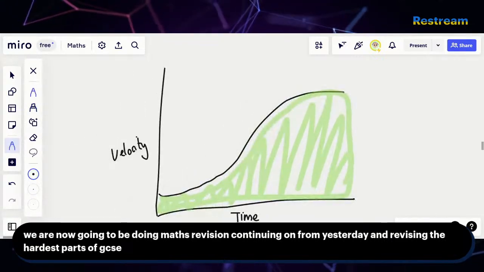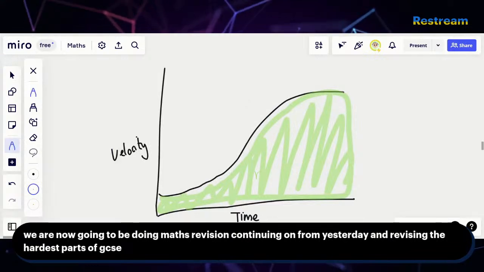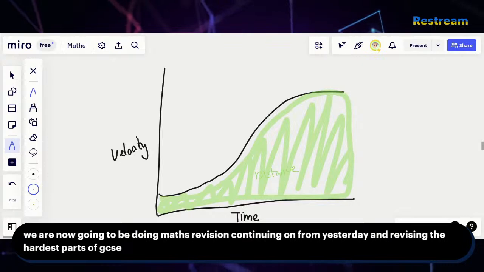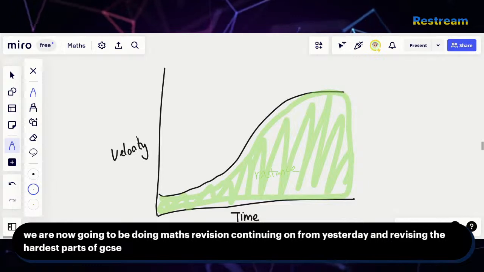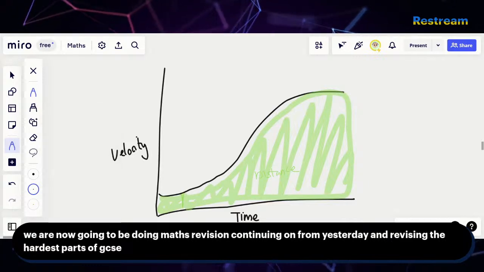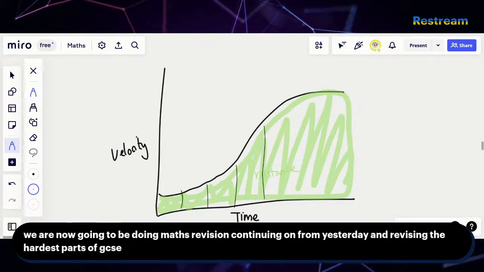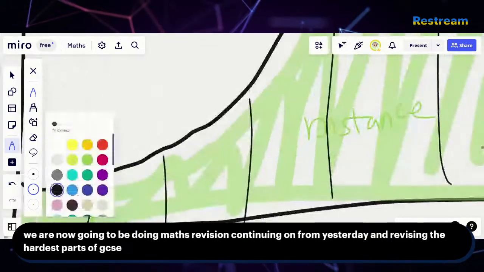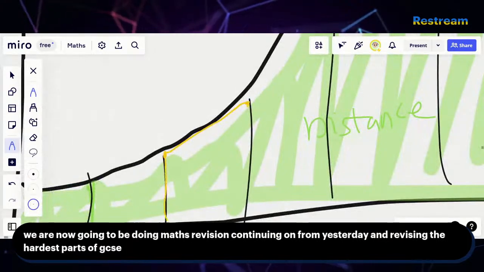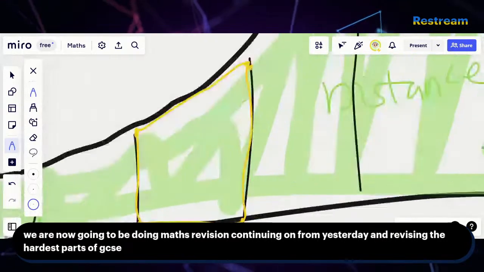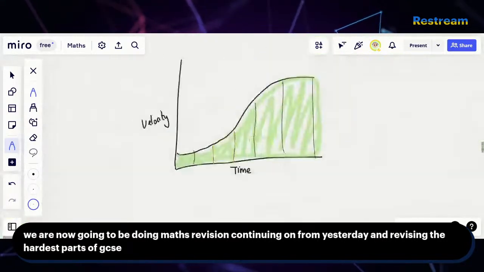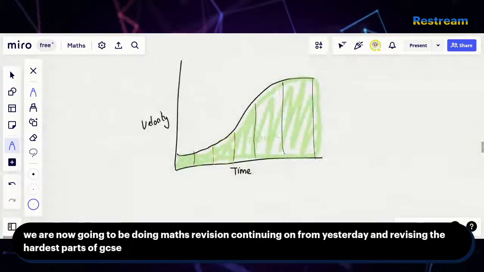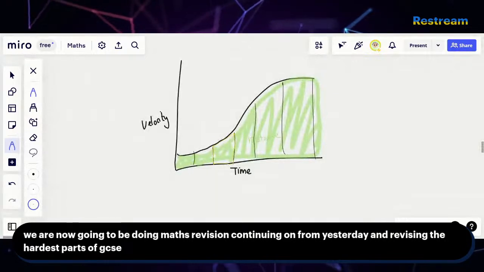So here is the velocity time graph, and the distance is the area under the graph. In order to find the distance when there's a curve, you have to split it up into sections. So using your pen, split each section up like this, and you'll realize that each part is like a trapezium in this case. So you do from here to here to here to here to here. So what you would do is find the area of the multiple trapeziums, and then add them all together, and then you would eventually get through.